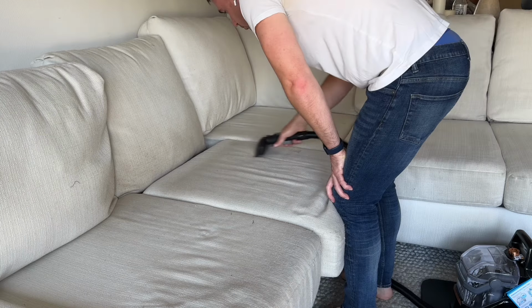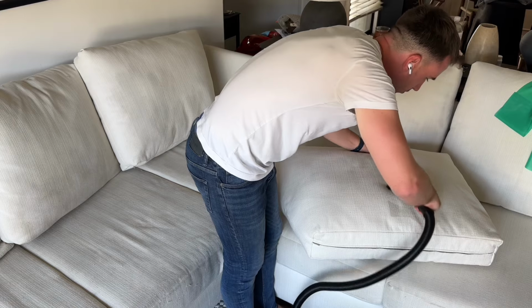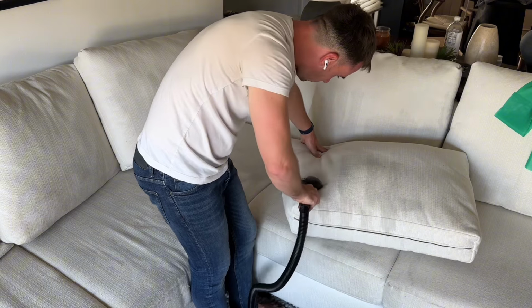I finally bought a steamer for the couch because it definitely needed it, and I figured if I'm doing this whole makeover with throws and pillows for the couch, it's time to clean this thing. And unfortunately with the dog, when I first got the couch, she wasn't allowed on, and that only lasted for so long, which is why I usually have blankets covering it, and it has protected the couch for the most part. But I need to get another bottle of the cleaner, because I went through that thing really fast. But it's really exciting to have a clean couch, and I'm really excited for this whole makeover. So let's get these pillows together and we can finally see this thing start coming to life.